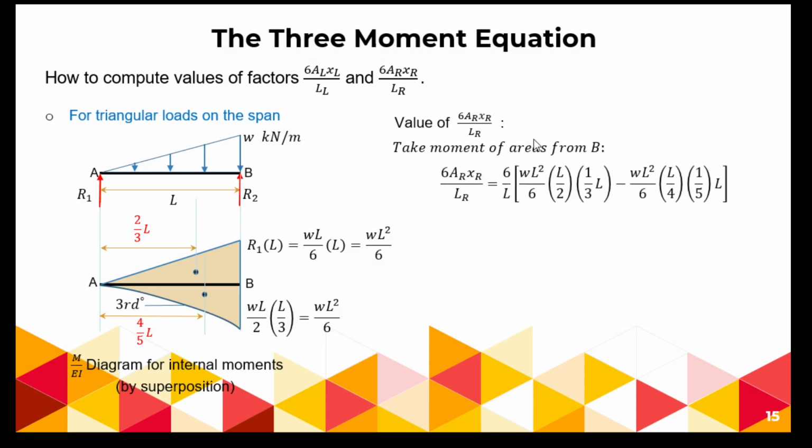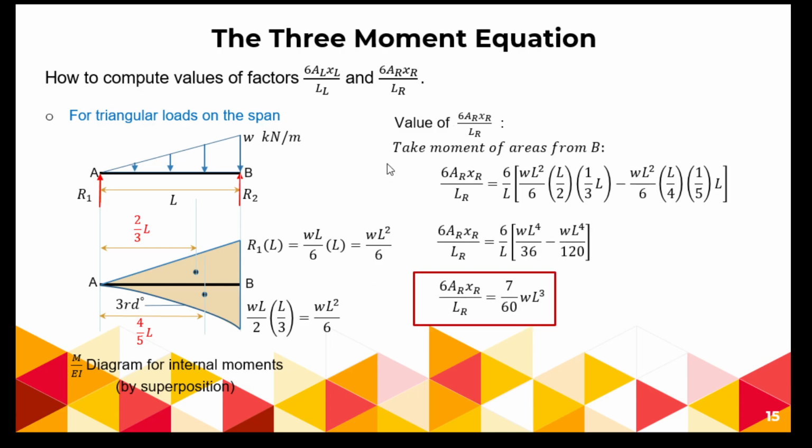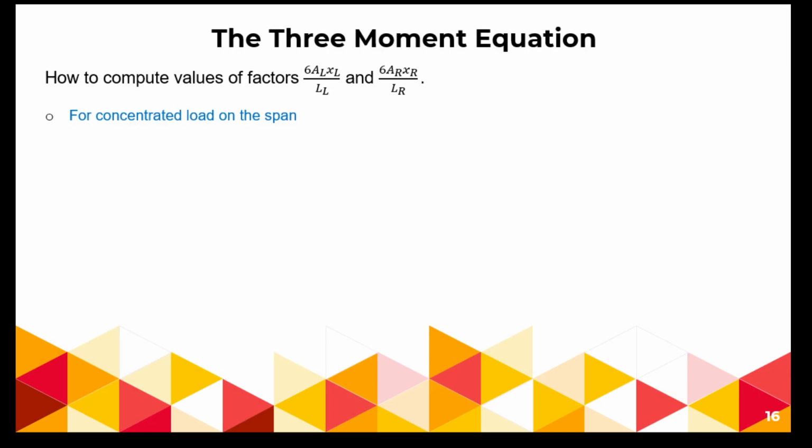For the value of to the right naman, sang factor, we have this 7 over 60. Amo ni sili ko kay na 7 over 60, ang isa to 8 over 60. Depende na kung di ang location sang inyong point of vertex. Then we have this connected load on the span. Ano naman ni ang iyaya na factor? We are showing you how to compute the factors, class, ha?